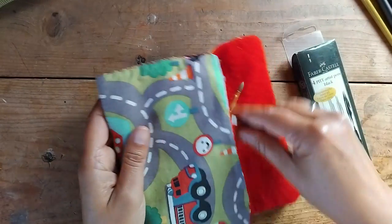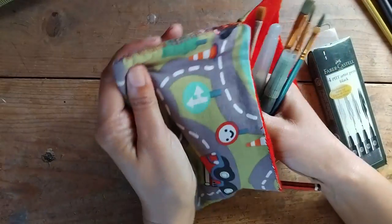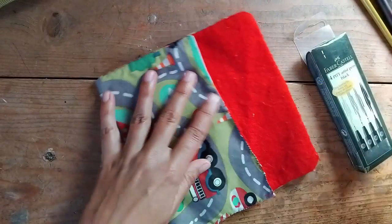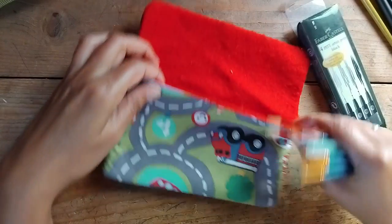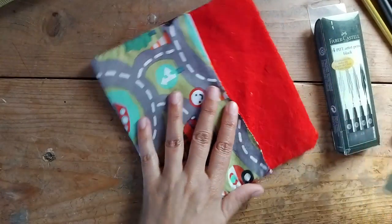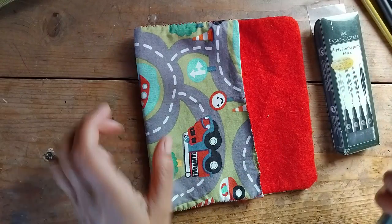Oh, I forgot to show you this one. I made this for my youngest son a few years ago. He doesn't really use it anymore because it's too childish now, I think. But that's just felt, the inside, and the outside is, I think, from a fat quarter, like a square.